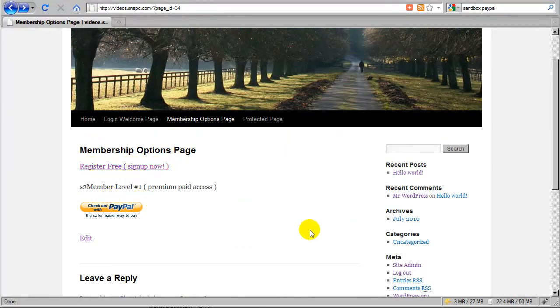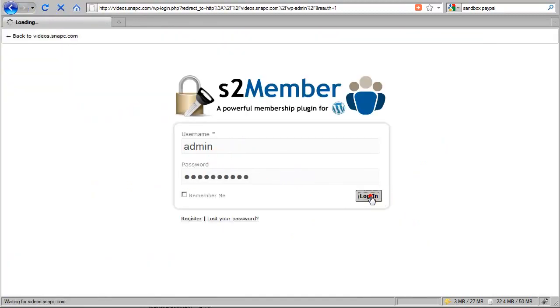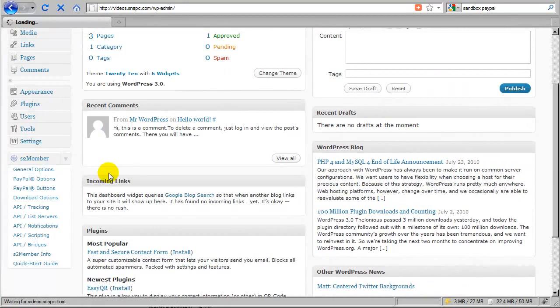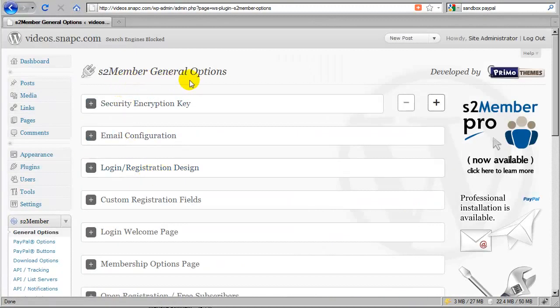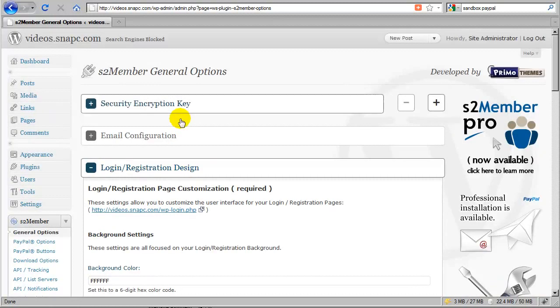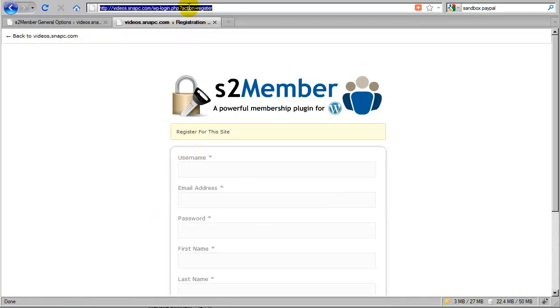Now, also, I'm going to log back into the dashboard because there's another area where that registration link is already made available to you. If you get confused about how to formulate it, you can go to s2Member's General Options. If you're not sure how to formulate that registration link, you can go into your dashboard here and go to this little subsection under General Options and click this link. And right here at the bottom, you'll see the little link that says Register, and that's the page. You can just copy the URL from your browser, and that's the link you send anybody that you want to have the ability to register for free at level number 0.